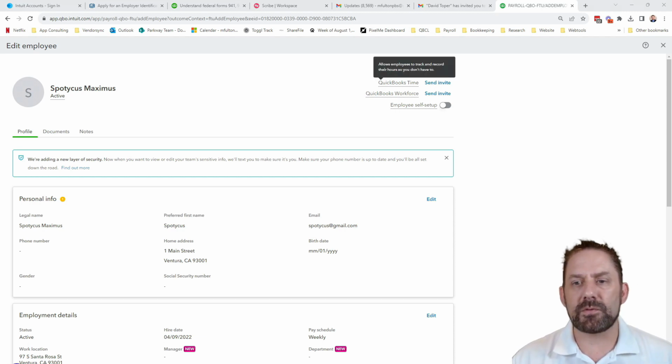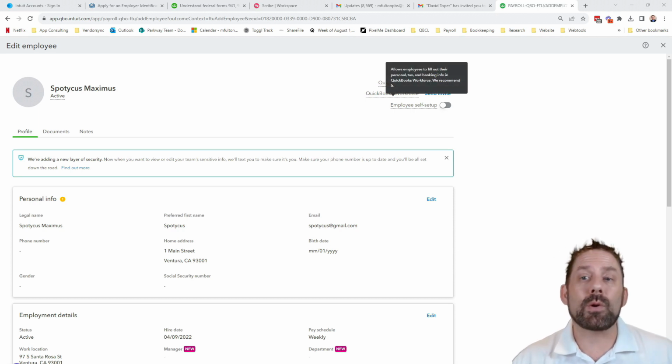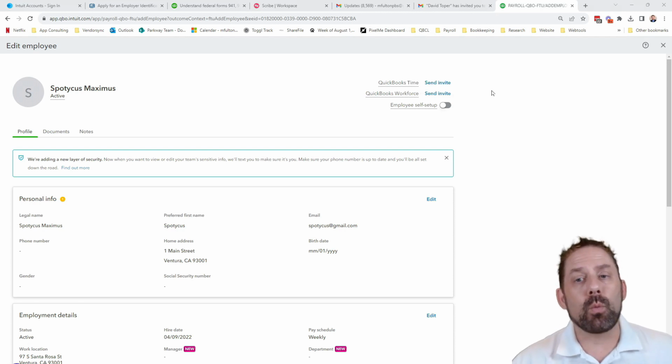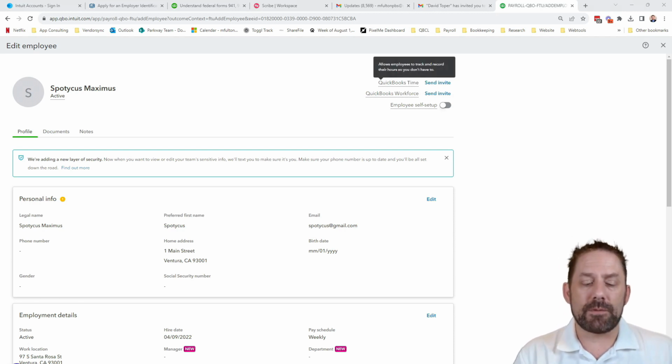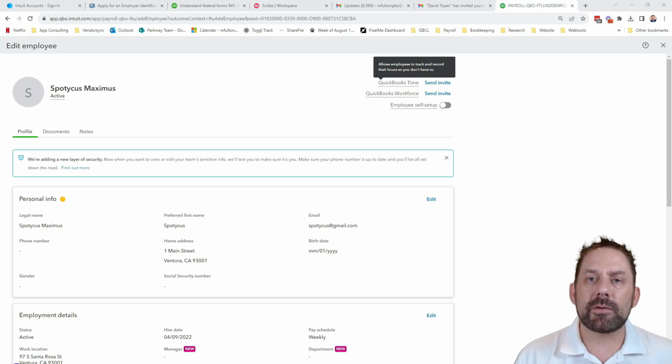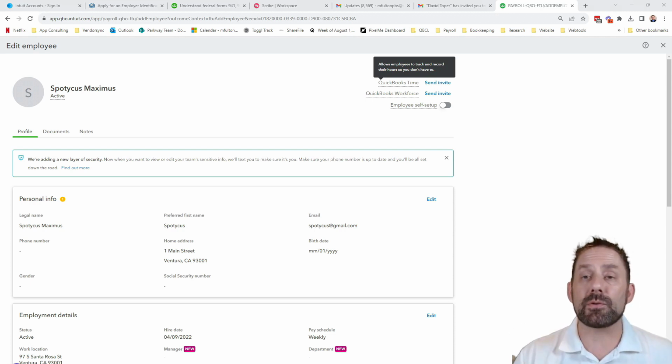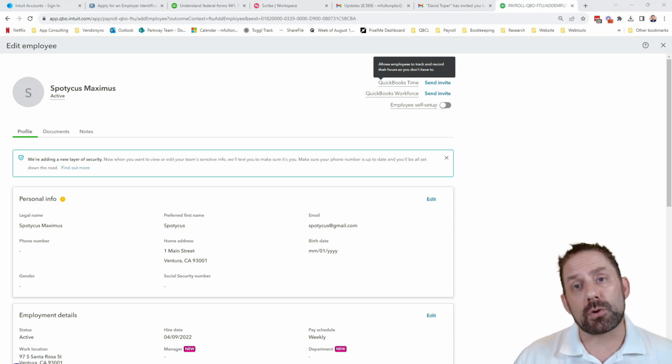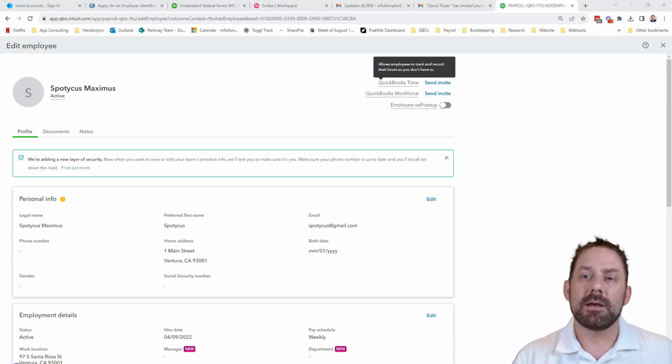So starting at the very top, the first thing you're going to notice is where it says QuickBooks Time, QuickBooks Workforce, and Employee Self Setup. So what are these about? QuickBooks Time, again, if you're on the Premium or Elite, you have the ability for employees to be logging in and out through a mobile device, or you can have a single computer that's set up where people clock in and clock out, but it becomes a digital clocking in and clocking out. With that, they also have the ability to break out their time activities against certain projects or customers if you're looking to do job costing of any sort or project profitability tracking.